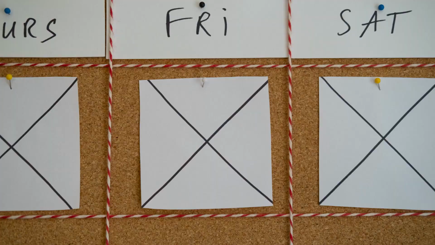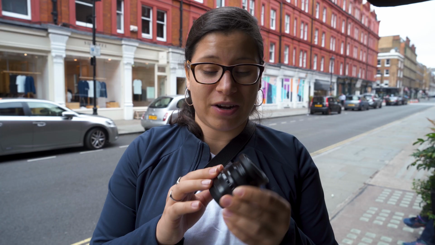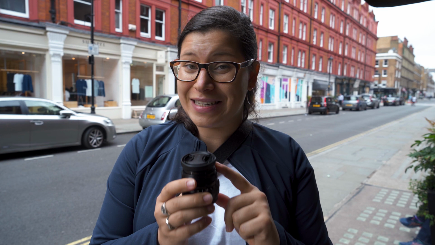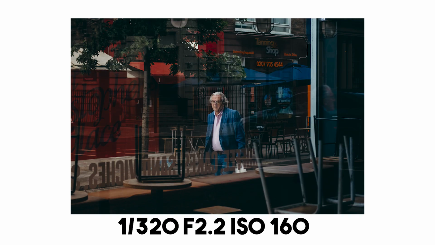We are out today for the first time in 7 days. And man, it feels amazing. In today's video, I'm gonna be swapping my 18-55mm lens that you've seen on most of my POV shots with this one, which is 35mm f/2. I actually bought it about a year ago, but when it comes to street photography, I've never used it. So I'm excited, but I'm equally nervous to see how I'm gonna do today. And obviously all the pictures you're gonna see today in this video will be shot on this lens.